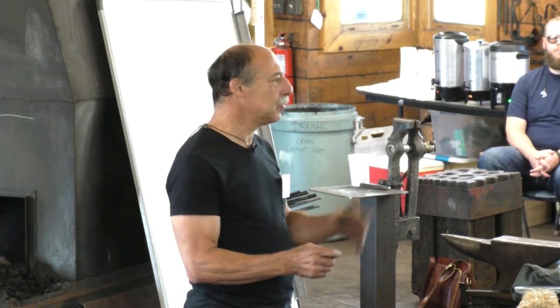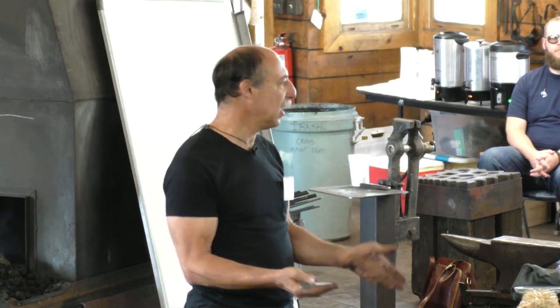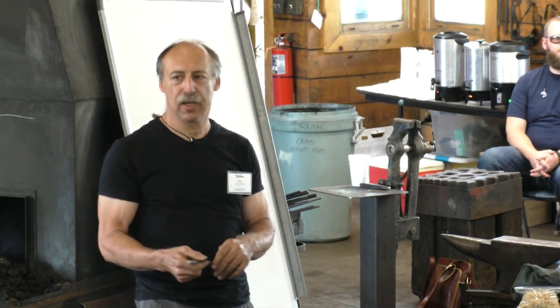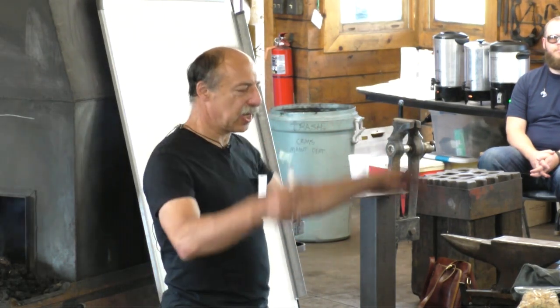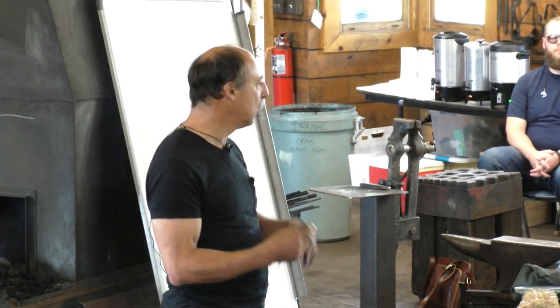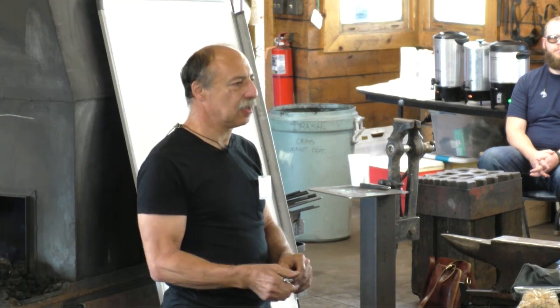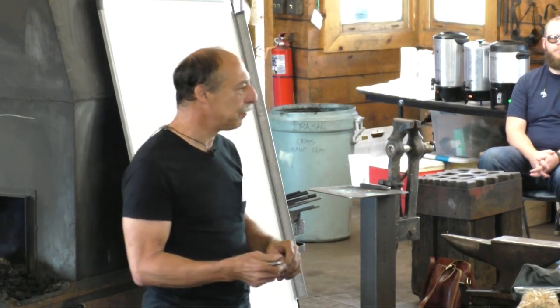And then the other material that was available at the time, that ferrous metal, was cast iron. And so there are a bunch of things that are normally made of cast iron. Big cooking kettles and pots, those are the ones that are easy to imagine. Firebacks, which are just the thick cast iron plate you set against the back wall of your fireplace to help radiate heat and keep the fire from deteriorating the brick.